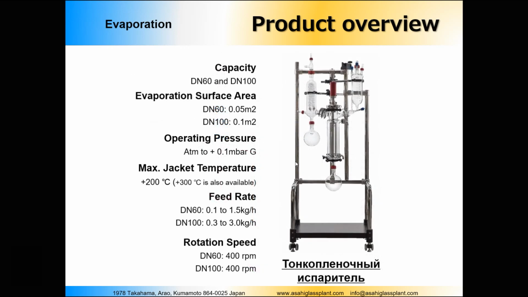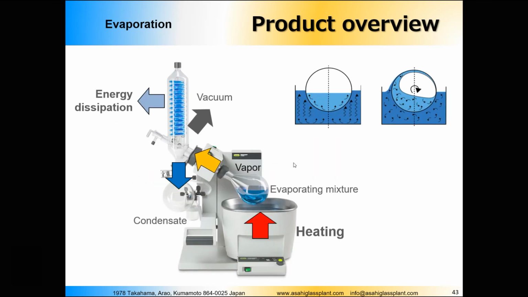Why can't we do this in rotary evaporators? Because according to this picture, you will always have a direct contact of the substance with a heating bath. Either that will be water or oil, doesn't really matter. The substance will always be heated. This is the problem for the rotary evaporator. That's why you cannot evaporate thermolabile compounds in the rotary evaporator.